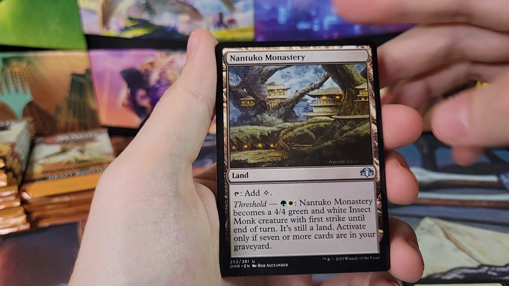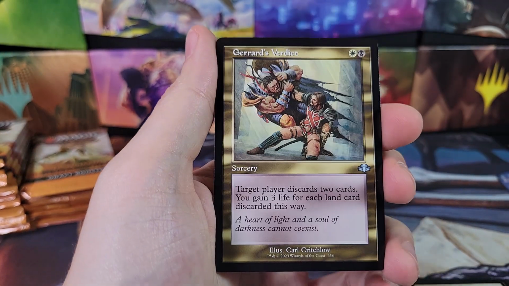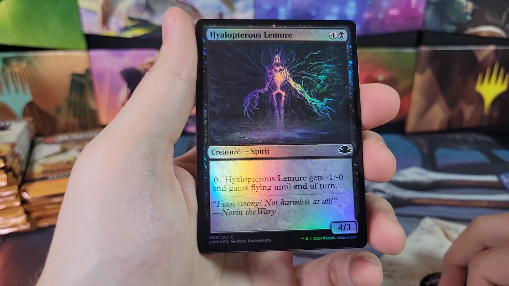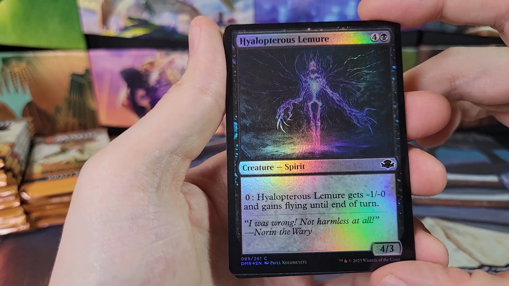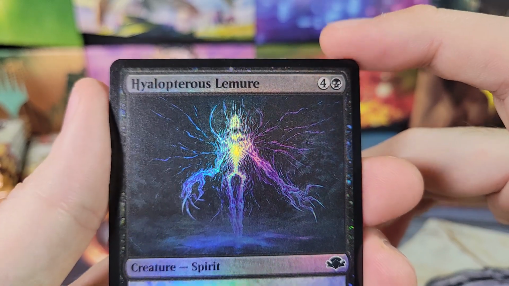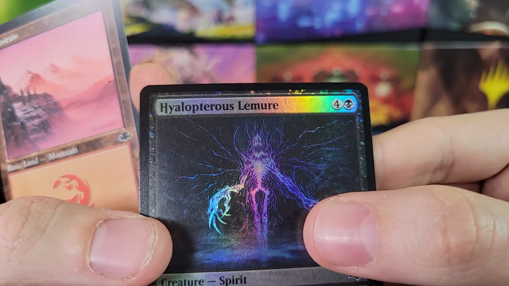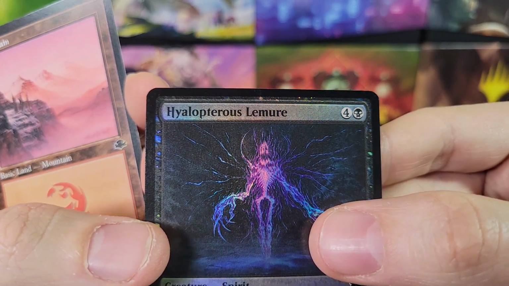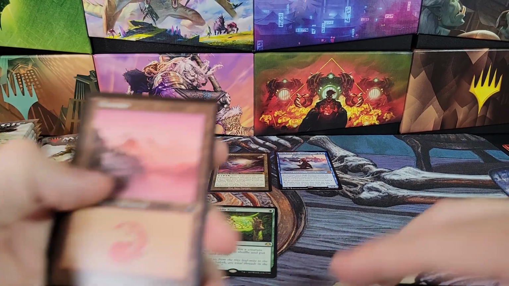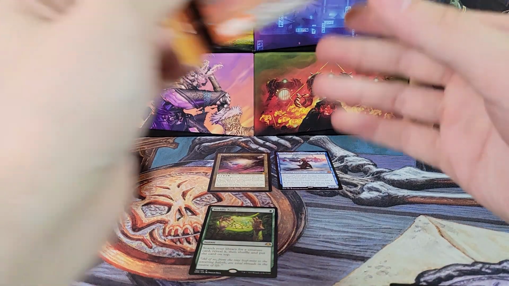Milliken, we had that last year. Rith the Awakener, very cool dragon. Gerard's Verdict, a foil. Hyalopterus? How do you say that? It's funny, I always thought I was good at pronouncing stuff until I started opening cards on camera. How the heck do you pronounce that? Is the Y kind of silent? Is it Halopterus? All right, Retro Mountain. I like those retro lands.